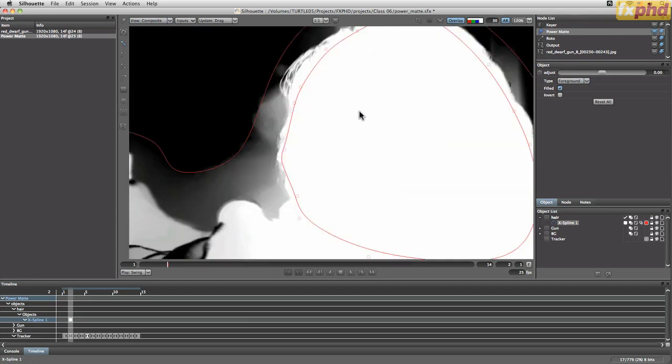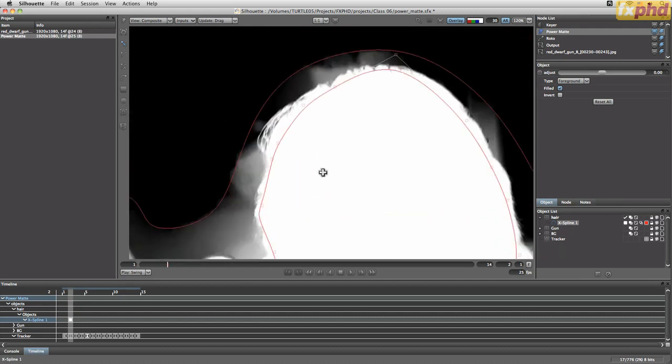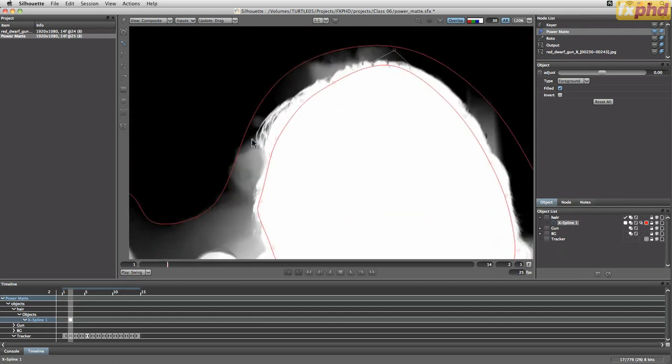See, it's starting to process through a little bit quicker. And if we zoom in a little bit now, you can start to see we are actually picking up a good amount of the hairs. So this is actually a really good sign. We still have quite a bit of contamination going on with the background here, and we've got a few different ways of handling this.